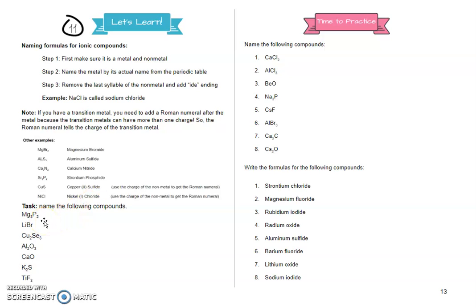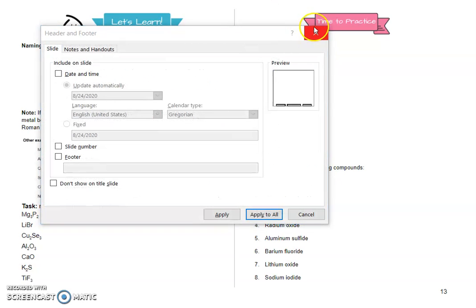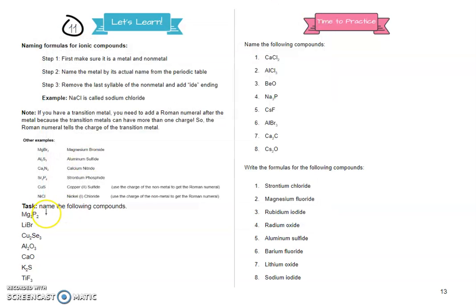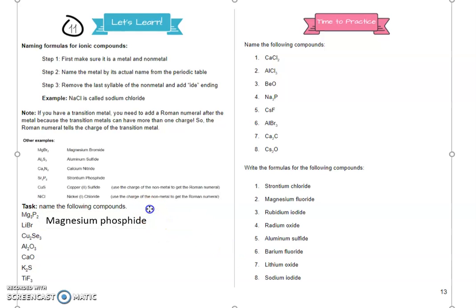Now let's practice naming them. All right, so that first one there, magnesium and phosphorus come together. Now it's written how it should be using the crisscrossing that we just practiced. So I'm just going to type this just so it goes a little faster here. So we're going to have magnesium, and then instead of phosphorus, it's going to become phosphide, so the IDE ending changes there. So that's the first one.